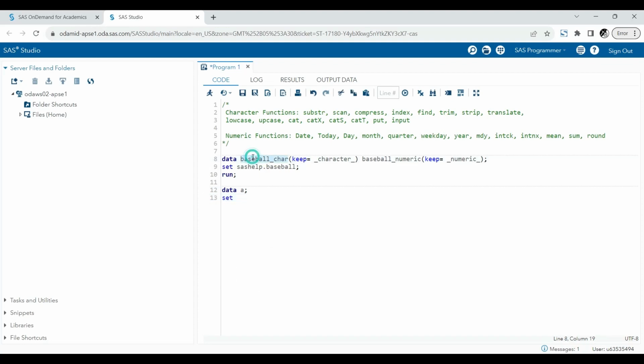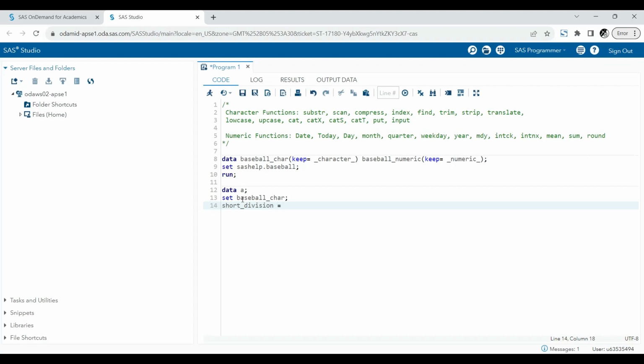How would we write it? I'll use the dataset baseball_char, and I'll name the new variable short division, because we have another column named div.